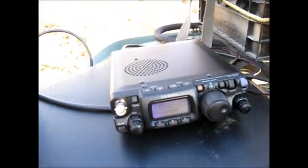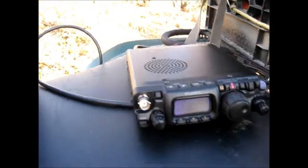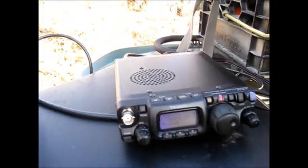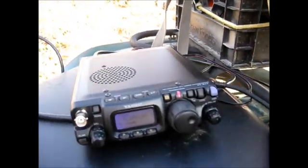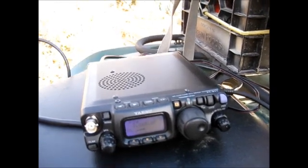QRP portable. Good afternoon, sir. Yeah, this is QRP portable. I just set up a new radio here, and I was wondering if I could do a quick QSO with you to demonstrate how it performs and see how I'm doing here.